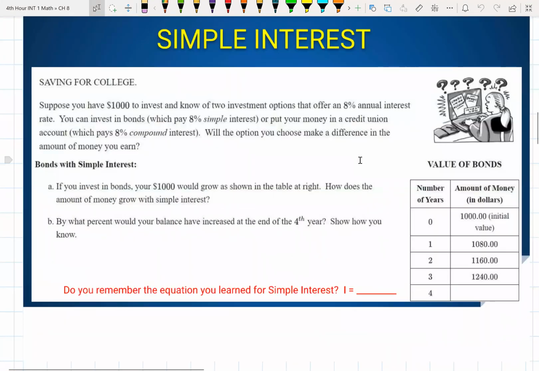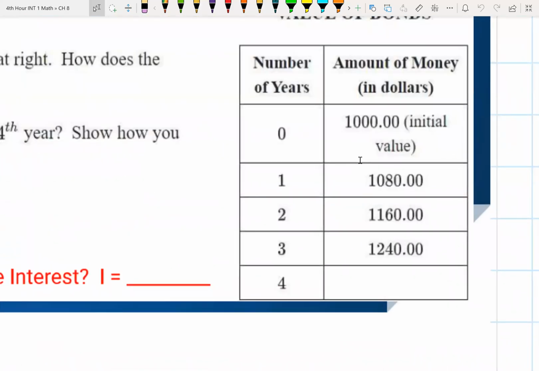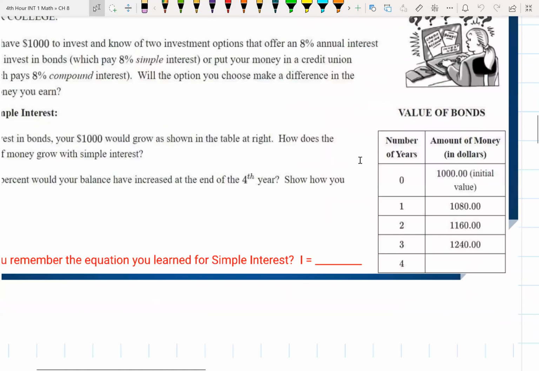All right, so we'll start with the saving for college table. I want to turn your attention to the far right side of the screen. We've got a table here, and it looks like the amount of money that you're investing is growing. What's it growing by? Let's remember our rebound ratio skills, that multiplier. Take one amount divided by the previous, and we can find a multiplier. Or be on the lookout for something increasing at a linear rate as well, which means adding by the same amount. Those are two types of patterns we're used to searching out. So let's take a look at this problem.